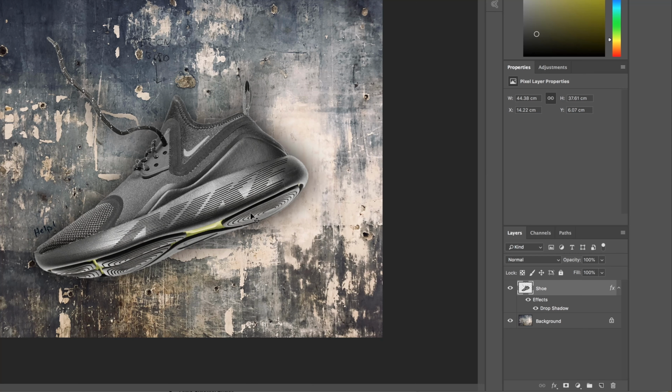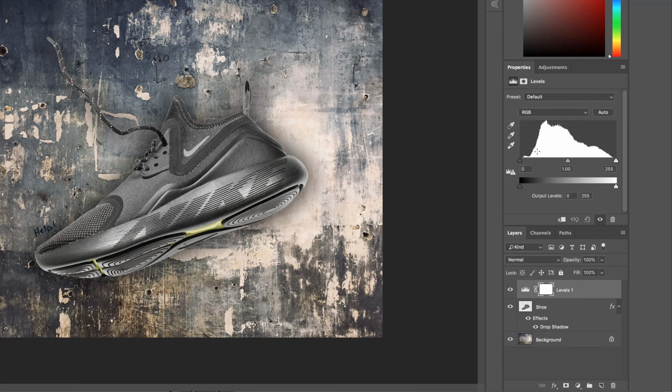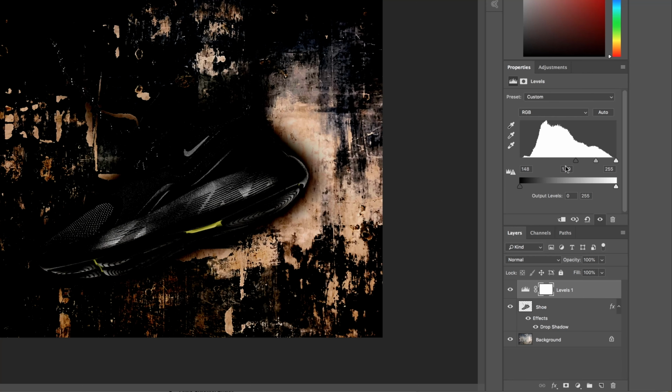Let's click OK. One of the other things I find is quite obvious when you've copied one image from another is often the levels are different, the strong blacks and whites. To do that, let's click on the shoe layer and go to adjustments and we're gonna use levels. We've used them before when we corrected our images. And the difference between what we've done before and what we're gonna do now is if I adjust the levels, I'm gonna radically adjust them. Can you see it's adjusting the shoe and the background?